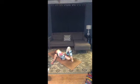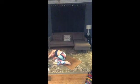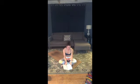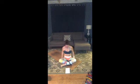Start to walk your heels in towards your seat to bend your knees. And roll to your right. And just take a moment there. A little transition from your practice on your mat to your practice off your mat. When you're ready, work your way up into a comfortable seated position, whatever that means to you.